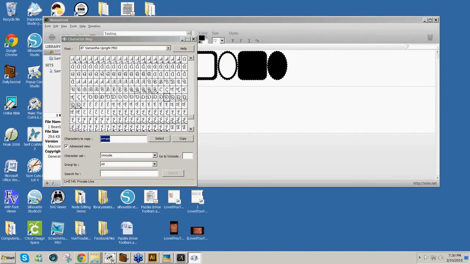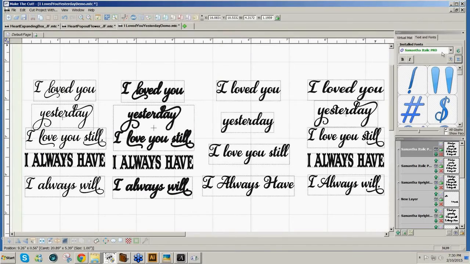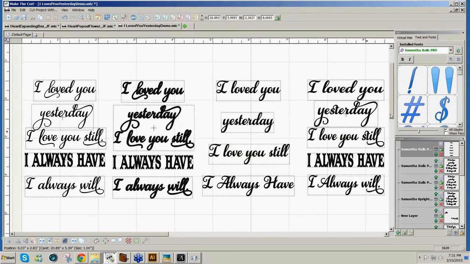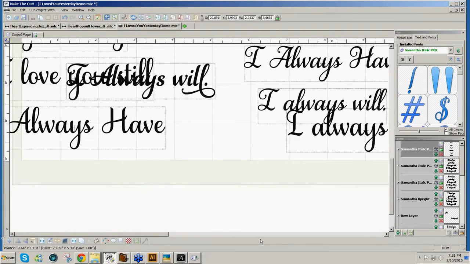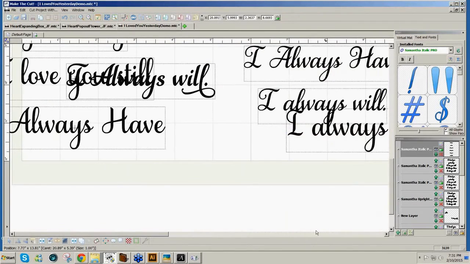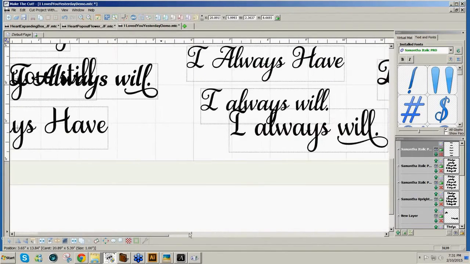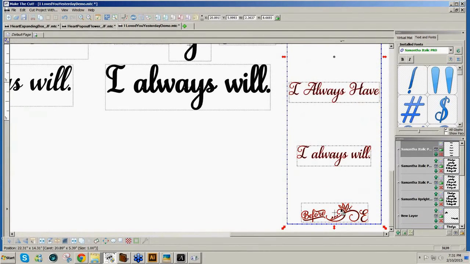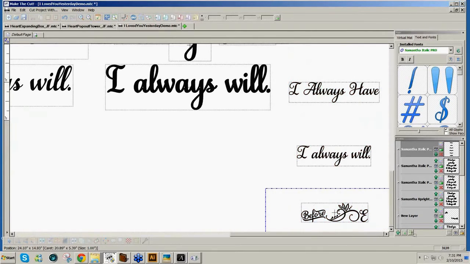And then you can go into Make the Cut, and I do believe that you have to go into this window here and Control V and accept, and those little characters that were there at the bottom should show up here. So on the right, they should show up on the bottom. You see the little characters that I selected.